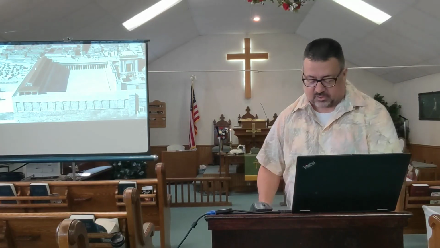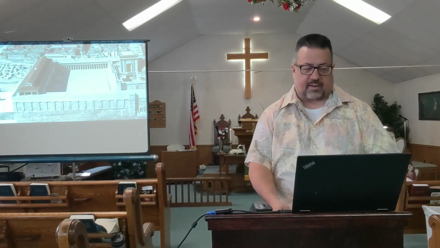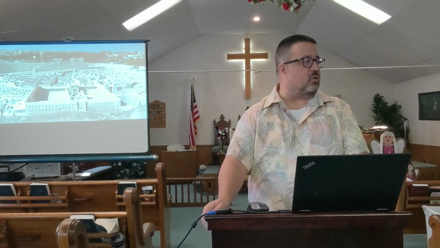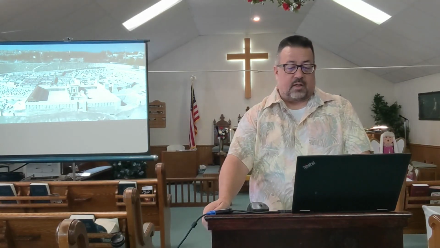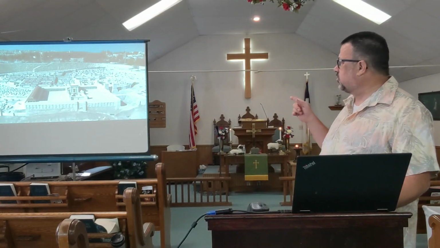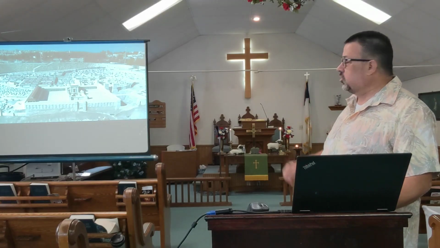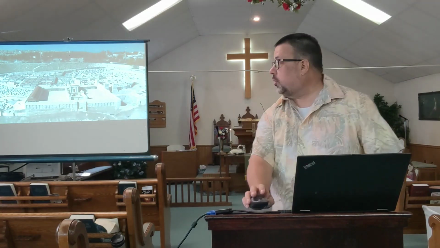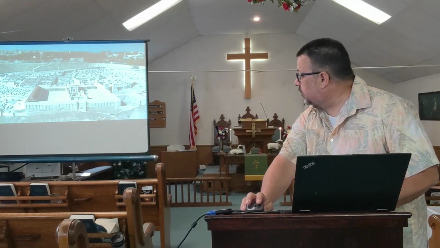The temple complex itself, this thing is 36 acres. It dominates the Jewish skyline, as I said before. This is actually a 50-to-1 scale model. You're looking at a picture of a 50-to-1 scale model that is at the Jewish Museum. They built this so people could see. Down here in the bottom, this is the Eastern Gate.